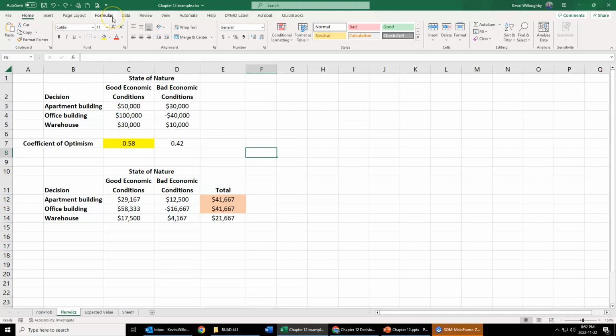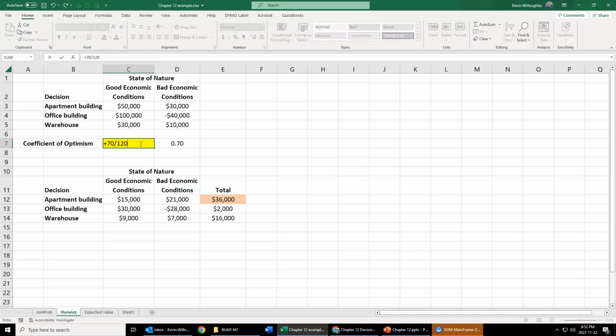It also increases our confidence in making this decision. If we are thinking, well, I'm only 30% confident, that comes with some range as well. So if we're only 30% confident, we're going to choose the apartment building, knowing that even if our level of confidence or our level of optimism is wrong, it has to be wrong by quite a big deal for us to actually choose the other choice.